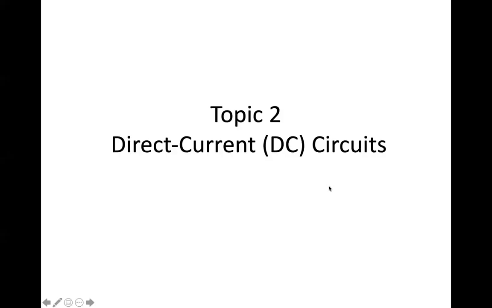Okay. So topic 2 is really where we start looking at our circuit work and building circuits and talking about circuit elements like resistors. We're going to start with resistors and then move on to capacitors. So resistors and power sources and looking at Ohm's law in action, right? What happens when we put a lot of resistors into our circuit and why? Why would we want to do that?